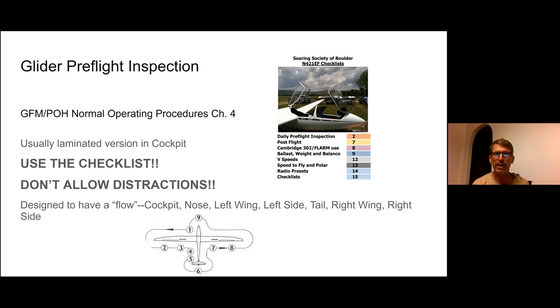Land uphill. If you're on any kind of terrain, it's going to be hard to see the direction of terrain. Generally, houses and things like that are going to be at the bottom. So if you're landing in a field and there's a house on one side and the other side's trees, you're probably going to be more likely to be landing uphill, if it's in a hilly area, if you land towards the trees. Obviously, into the wind is good.